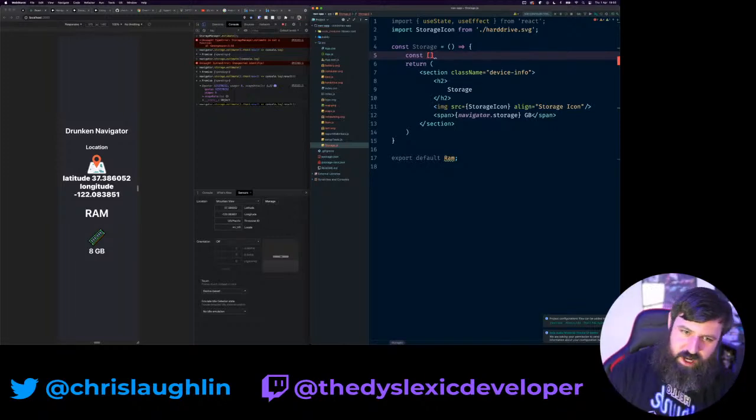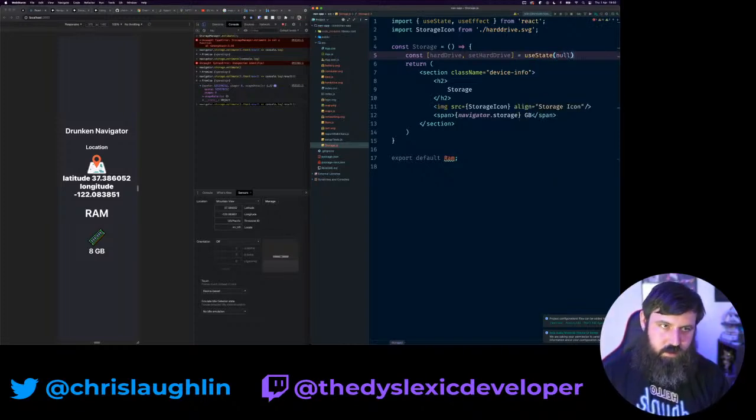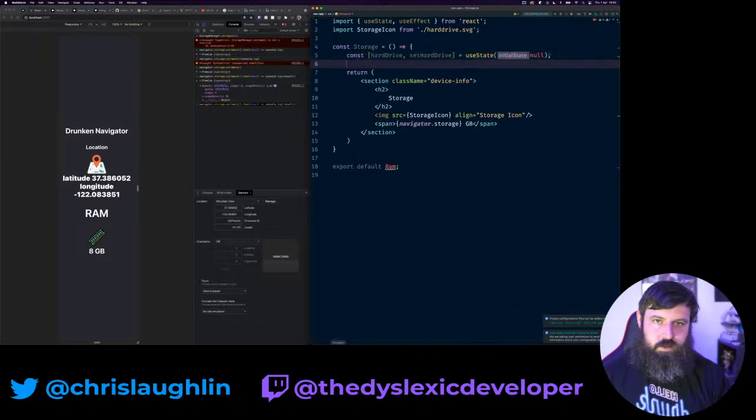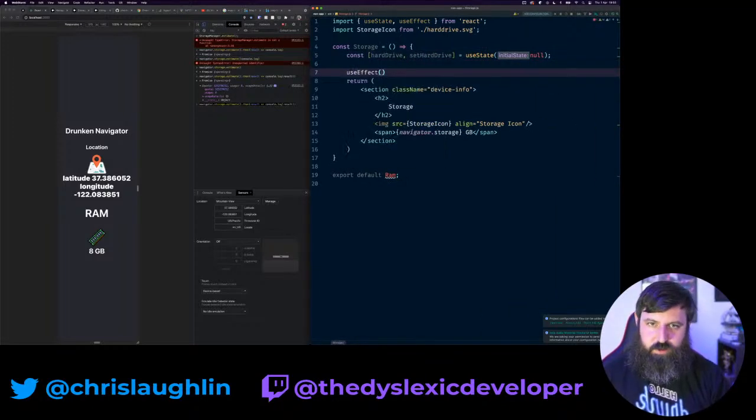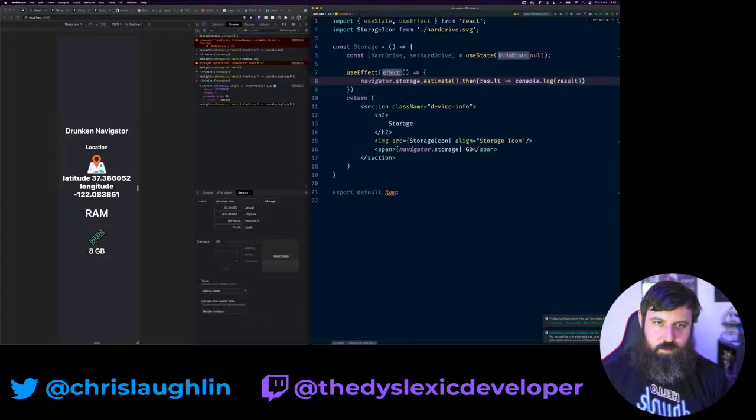Back in the days of hard drives, spinning disks, all that kind of thing. I really like hard drives. So hardDrive and setHardDrive is useState, and it's going to be null by default because we don't know what the value is. Bring this in a little bit, and then we're going to say useEffect, pass it our effect function, and we're going to call this.